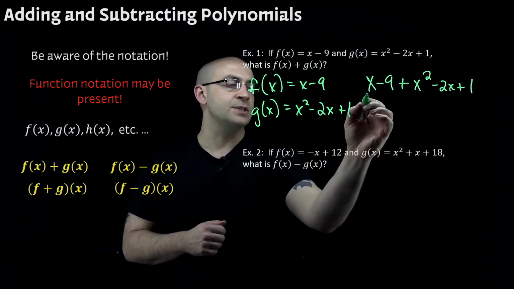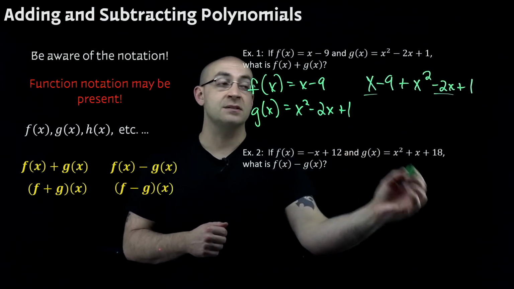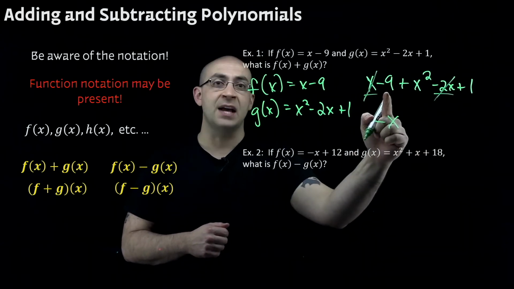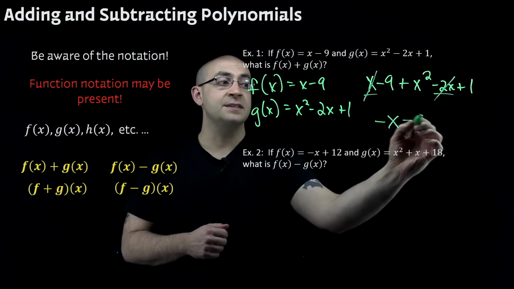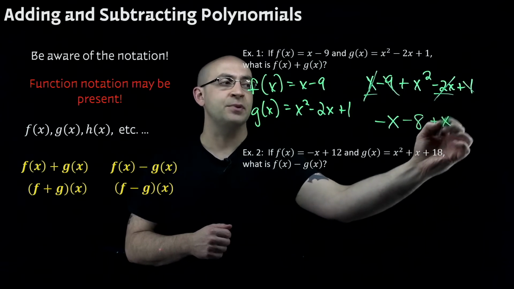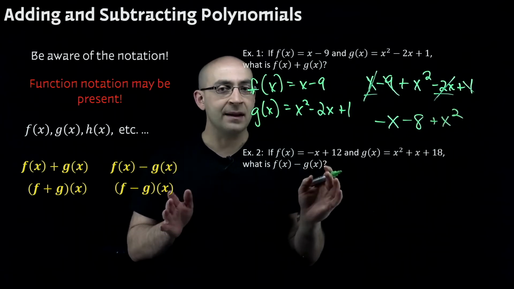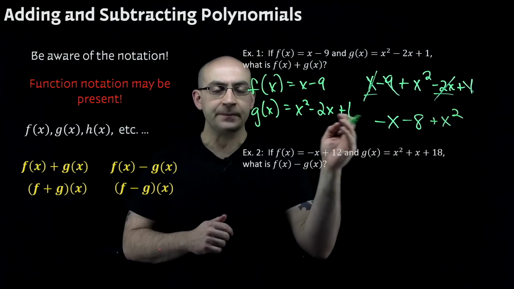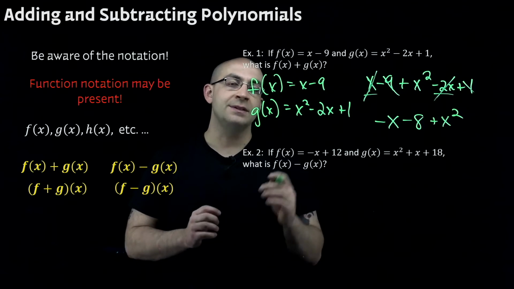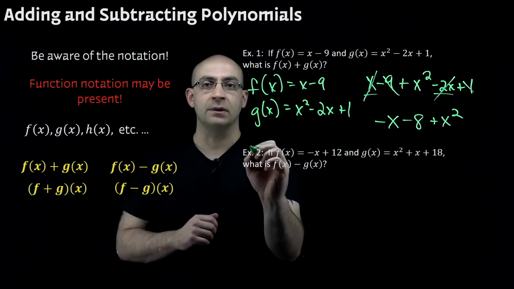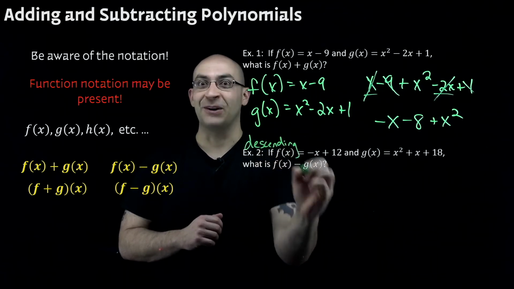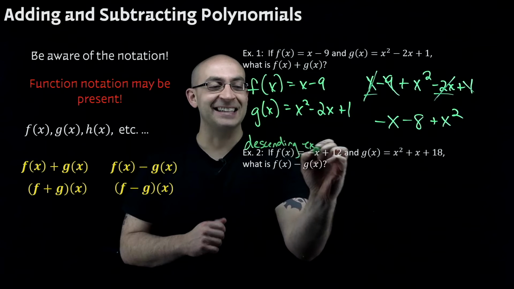So let's combine like terms. I've got an x and a negative 2x. Well, that's negative 1x or just negative x. I've got a negative 9 and a positive 1. That's minus 8. And the x squared is the only term that has a square, so I'm going to put x squared here. Now, mathematically, algebraically, we're right. This is clearly correct, but it's in the wrong form. We need to put this into descending exponent order. It was really hard to get that to spell right. Descending exponent order.